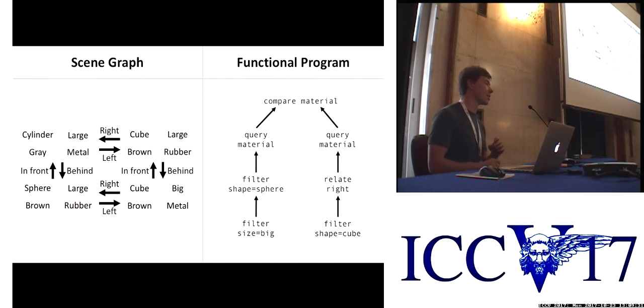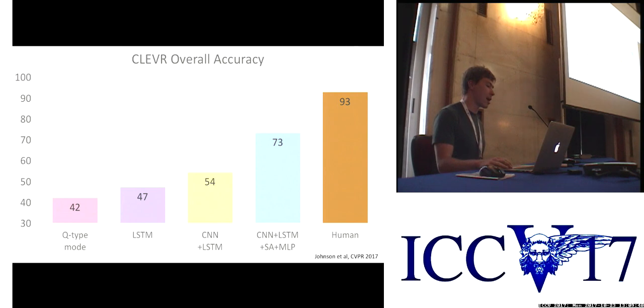Because this task is actually pretty complex and pretty rich and compositional, a lot of standard deep learning systems don't work that well on this task. So for example, we tested a couple baseline models, including an LSTM that just looks at the question, a ResNet plus an LSTM combined with some fully connected layers to try to answer these questions, and an attention-based model that uses an LSTM together with some spatial attention over the image. And what we see is that when we train these models on the Clever dataset, they perform quite a bit under human performance.